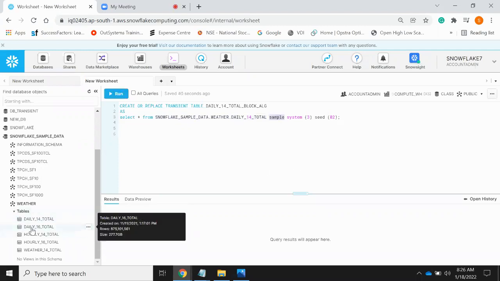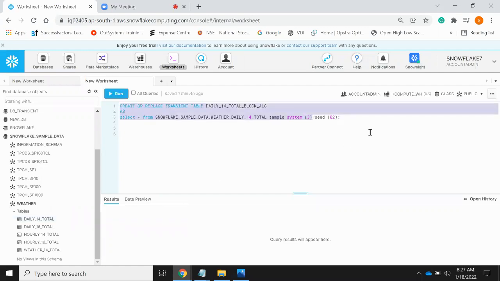For this particular table, we are creating a sample. Observe this keyword sample and then observe the method. We are using system method. System or block both are same. And 3 we have mentioned, right? This 3 is the probability. It means when you mention 3 here, of whatever volume of data we have, 3% of the data it is going to pick, from each and every partition. It will randomly pick from all the rows and create a sample. Till here, this is fine.